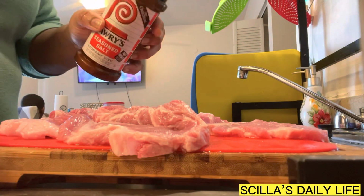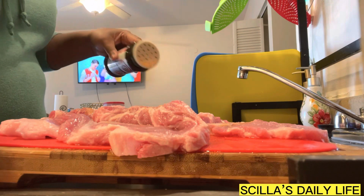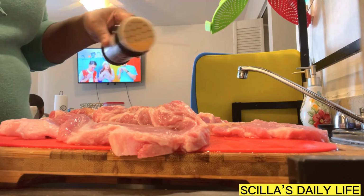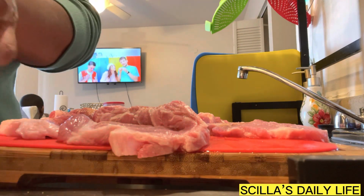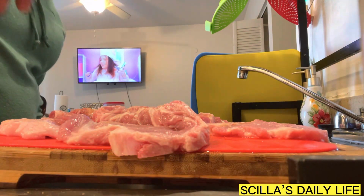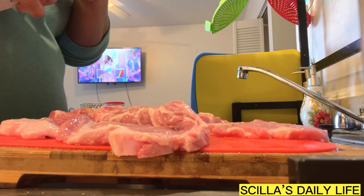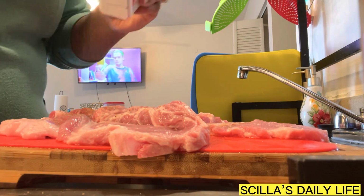So I'm just using a little bit of Lawry's seasoning. Not a lot, because hubby have a fit. I want all that seasoning on my stuff. Salt. Well, you know what I mean, salt. Season salt. Pepper, of course.